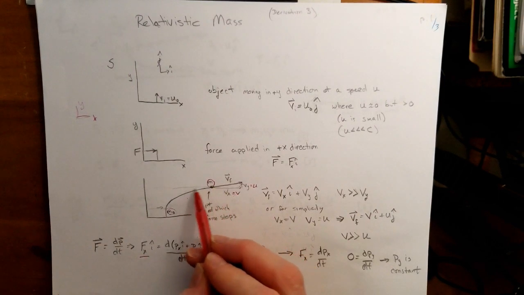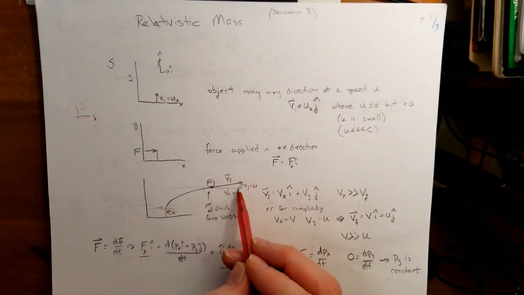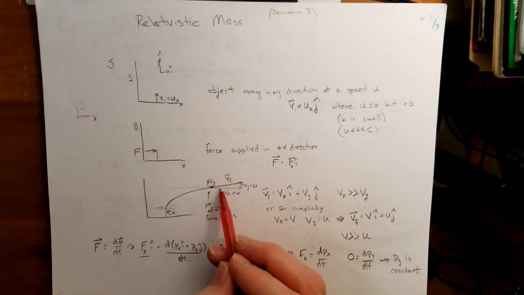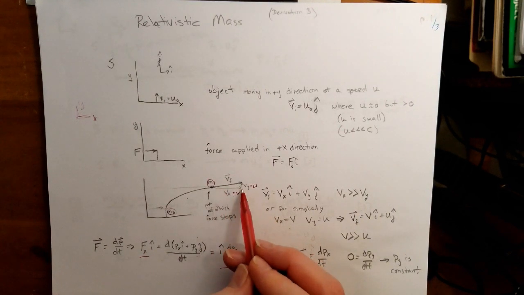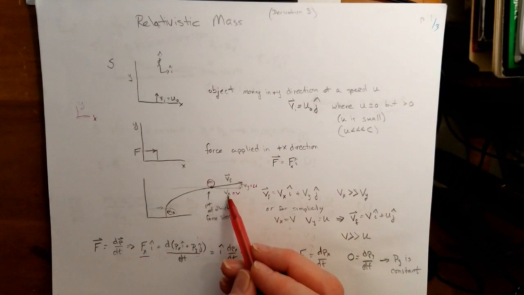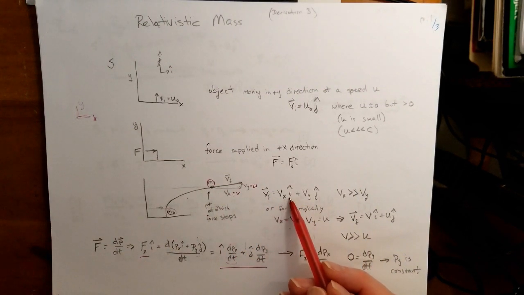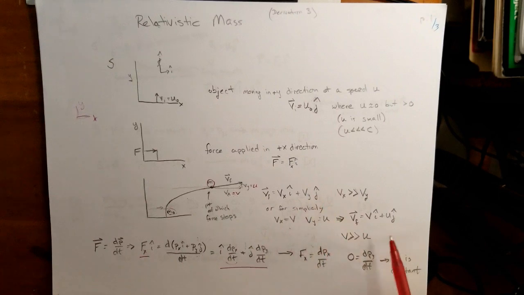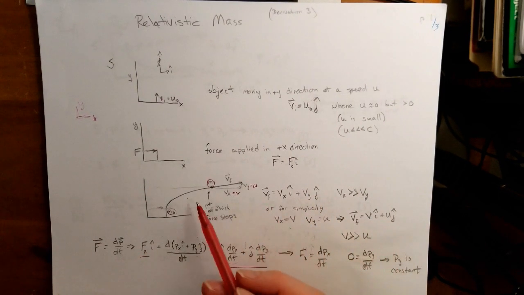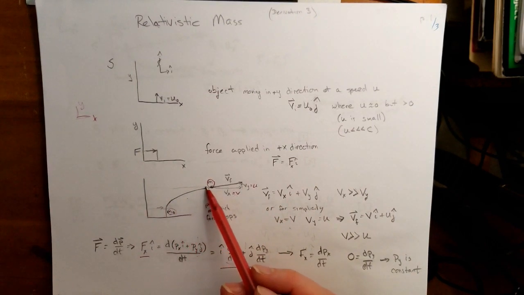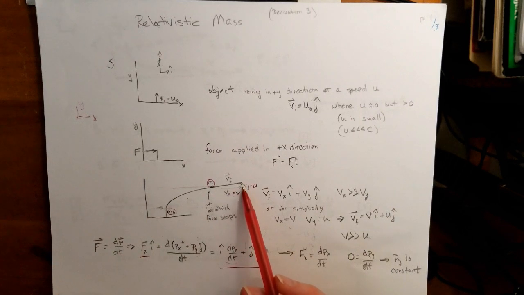Now, at this point, when the force stops, we have some x component of the final velocity in the i hat direction and some y component in the j hat direction, which I'm going to let the x component be v and the y component be u. So my final velocity, vx i hat plus vy j hat, is v i hat plus u j hat. And I'm also going to assume that this force is applied long enough so that the speed in the horizontal direction is significantly larger than the speed in the vertical direction.